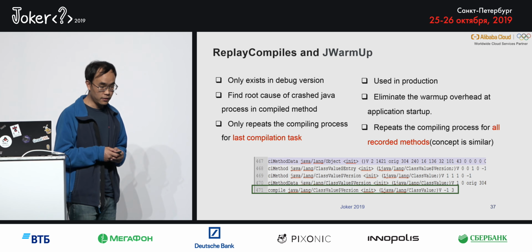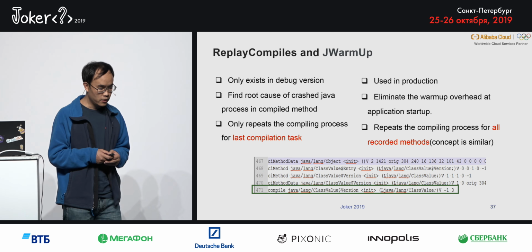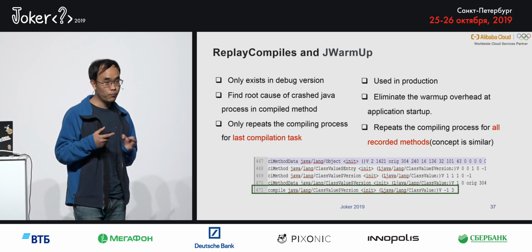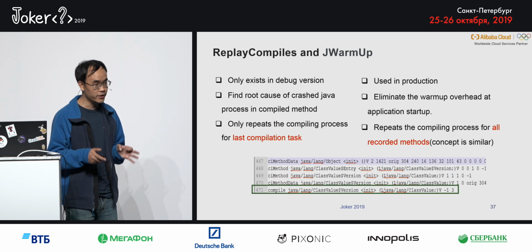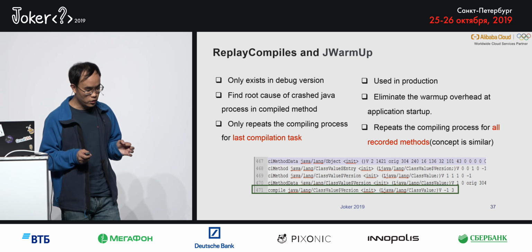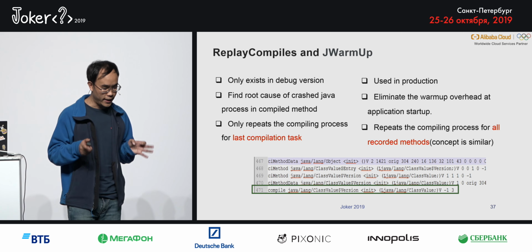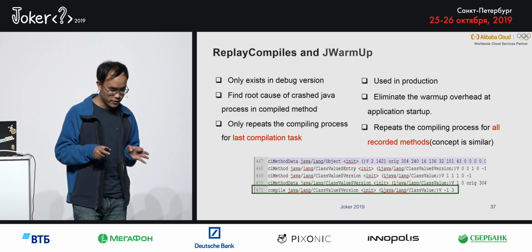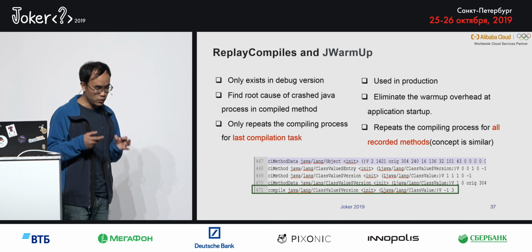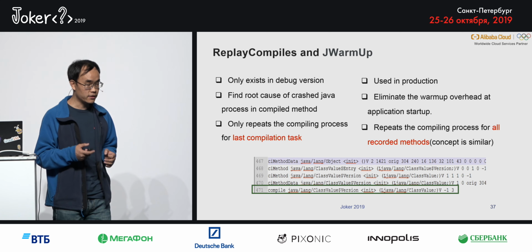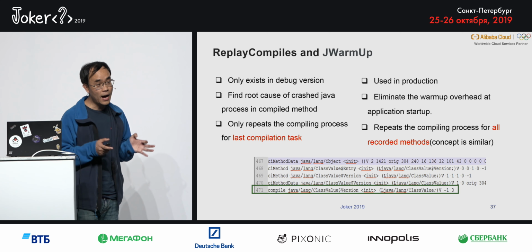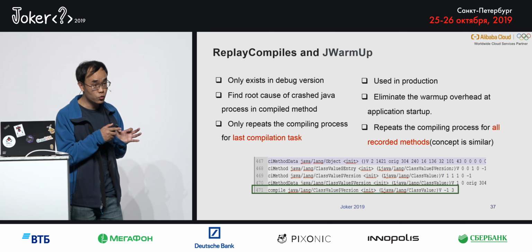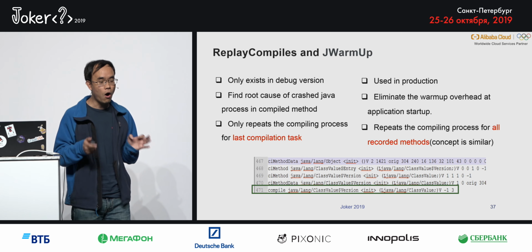The last thing is that both of them are actually very similar. Replay compiles repeats the compiling process only for the last compilation task. You can look at this picture. This is a log generated by replay compiles. They record the last compilation task, then repeat the compiling process for this last task. But for warm-up, we record all the hot methods in the previous run, then we compile all of them.